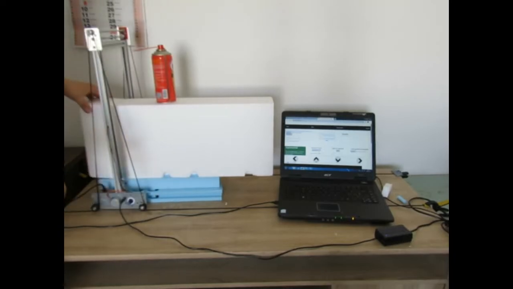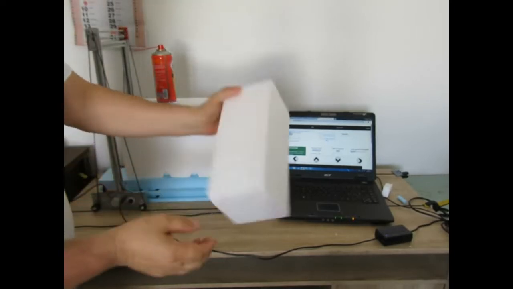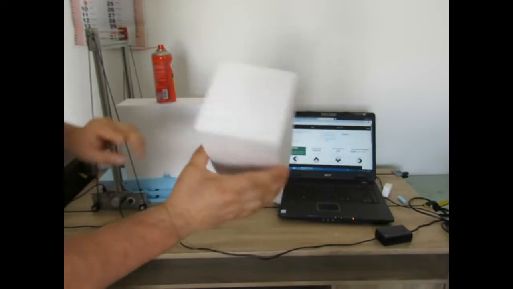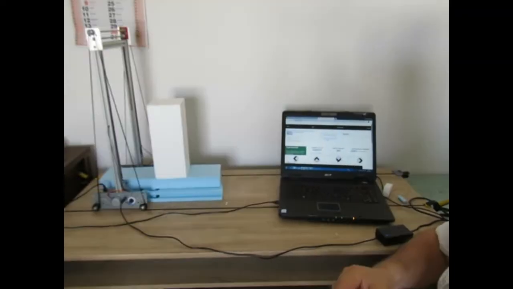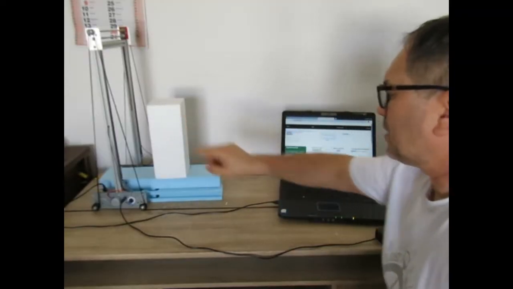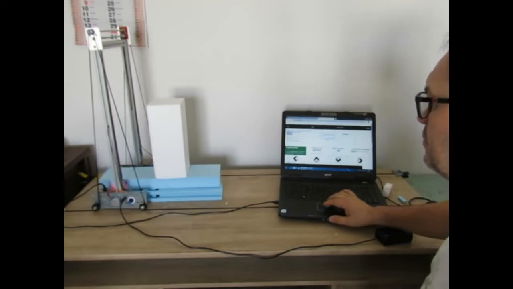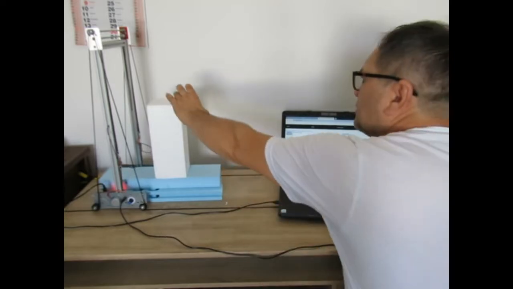And I'll find this piece. Now move your hot wire again up, at this edge.